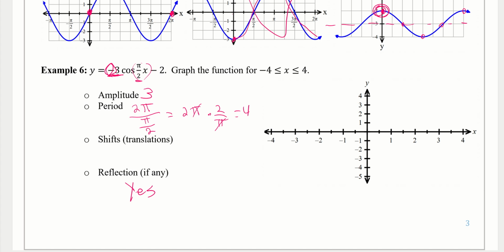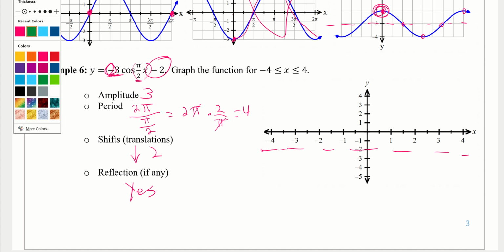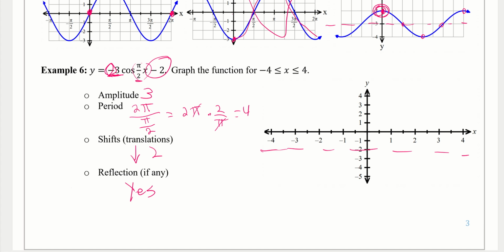If you notice, there's no parentheses, so I definitely don't have a phase shift, but my vertical shift is down 2. Okay, because of that d value there. So the first thing I would do is I would move my midline down here to -2. And then from there, with cosine, since I don't have a phase shift, you know at 0, right here, we're going to start up, right? But we do have a reflection. So since the reflection's there, we start going down. So we go down 3 from this new midline. So 1, 2, 3. So that's going to be my starting point there.